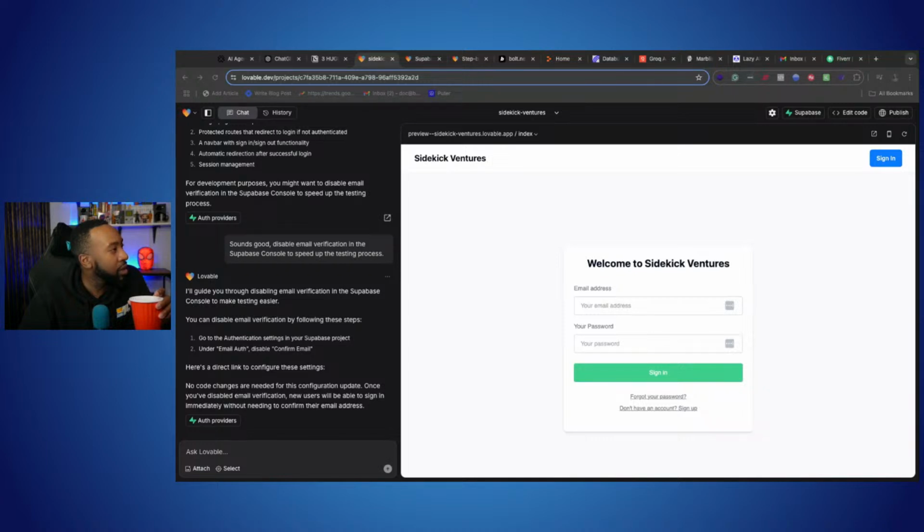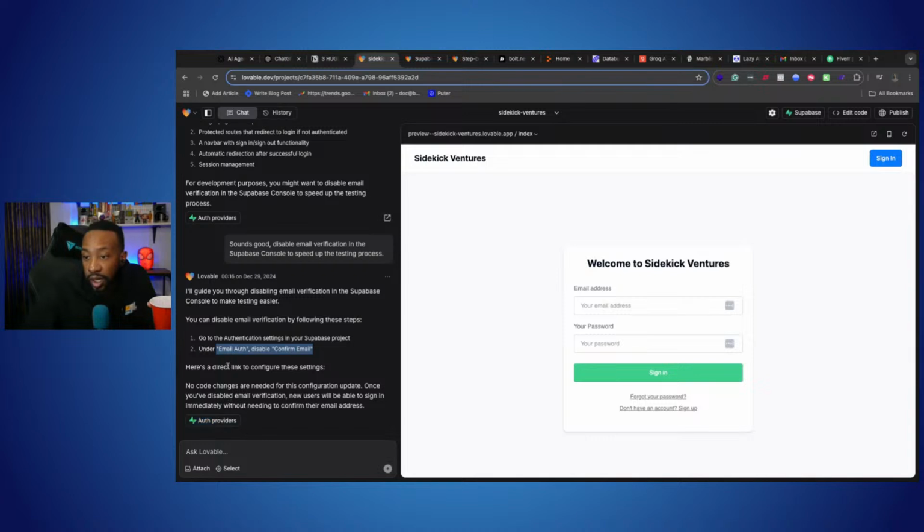Let's take a look. See, authentication. Okay, so I'm in authentication settings under email auth, disable confirm email. We're looking at that right now. Just going to copy and paste this.